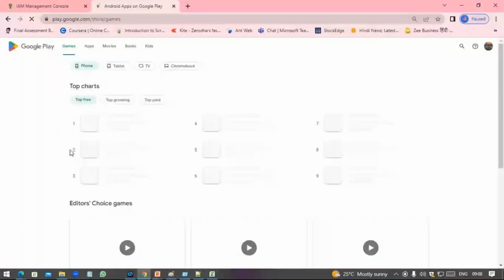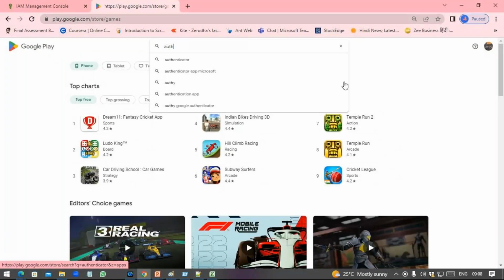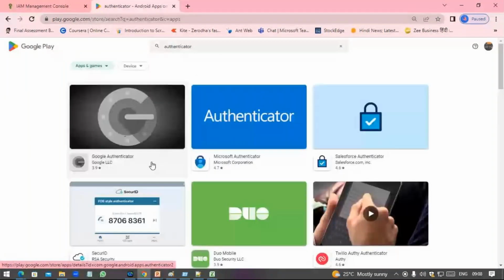In this Play Store, there is a search bar; type authenticator. Click on this authenticator and download this on your mobile. Everyone download this. I also download this.